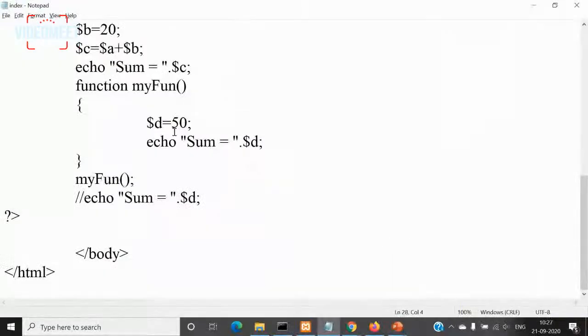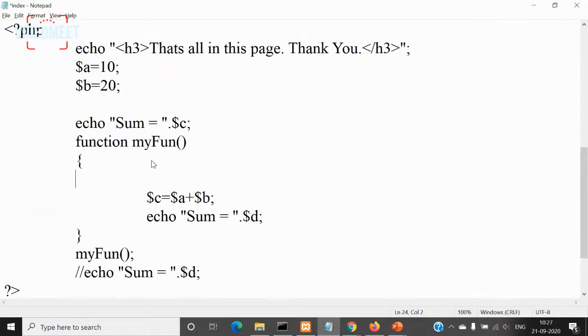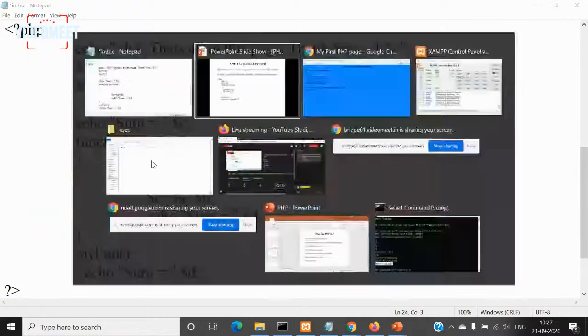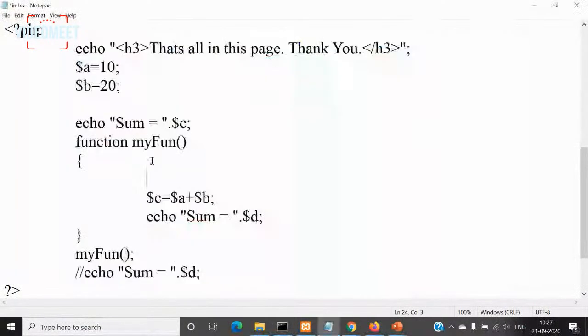So I'll show it with an example here. I'll modify this program again. So what I'm going to do is perform this $C is equal to $A plus $B operation here in this function. Create this global using the global keyword, declare $A and $B.